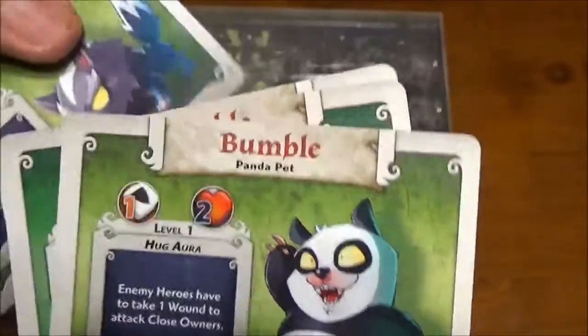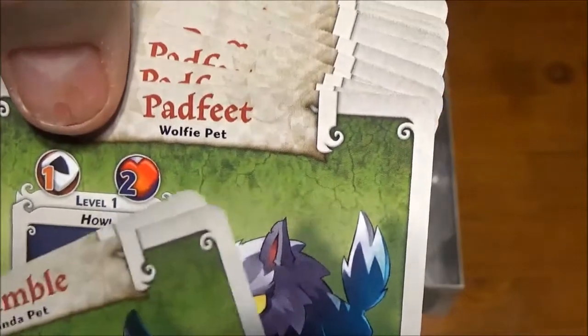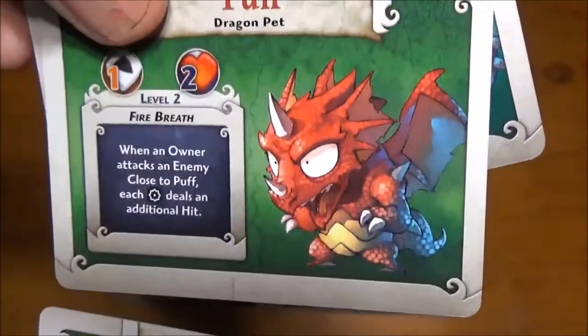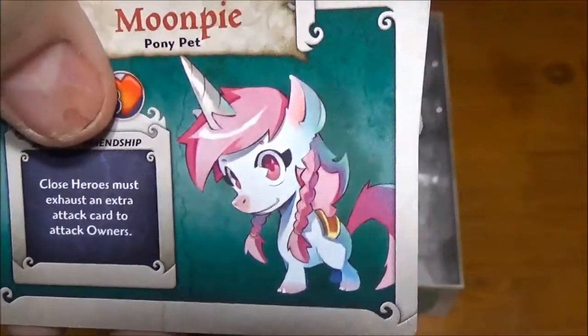So we have Bumble the panda, Padfeet the Wolfie. I like how he's a wolfie pet, not just a wolf. Puff the dragon. I'm only showing their smallest version. They get cooler as they get bigger. Rawr the Lion. I love some of the names. Moon Pie the pony, who eventually turns into a full-fledged My Little Pony.